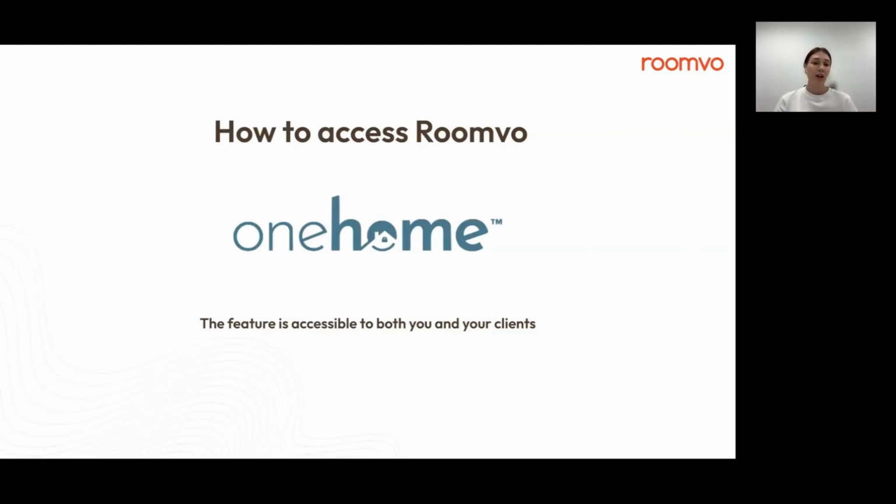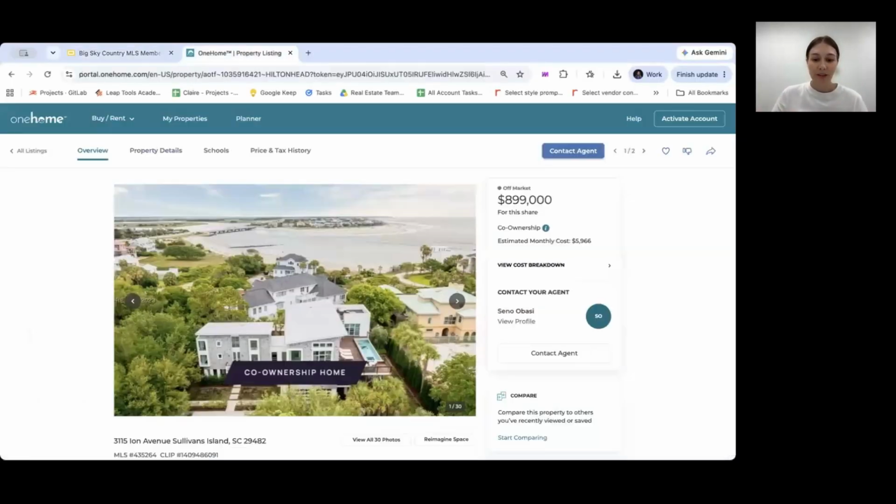So when you share a client sharing link out through Matrix, it generates them the OneHome link, which is what they click on to view the property. You can also view that same link, and they'll be able to view the visualizer in that environment. There are a couple other ways or places that you'll be able to engage with the tool, and I will go through that after the demo. But for the purposes of this one, we will use OneHome as the example.